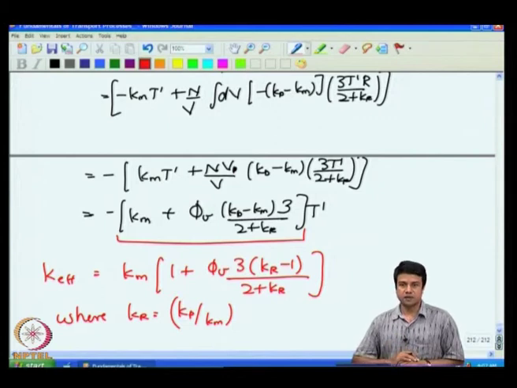The original expansion that we had was for n equal to 0 to infinity. We had an infinite number of terms. However, we found that in this particular case only the term with n equal to 1 was non-zero. All other terms were identically equal to 0. We will look at the symmetries in a little more detail in the next lecture. Why is it that we were able to get a solution quite easily?